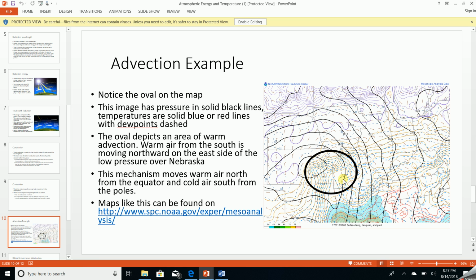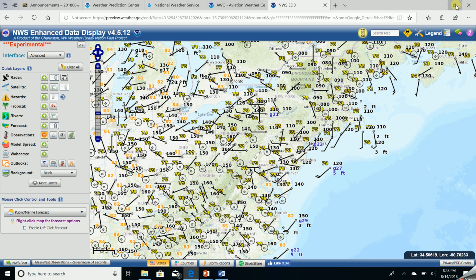Right here you see we have all these lines packed together, and they're actual dew points in this case, a measure of moisture. You can see here there's winds, and we're going to talk about winds a lot more here. But they're actually advecting all this moisture northward. So there's a whole bunch of moisture advection. You can get temperature advection as well, radiation this way. So these are just some of the things we're going to be discussing in this module.